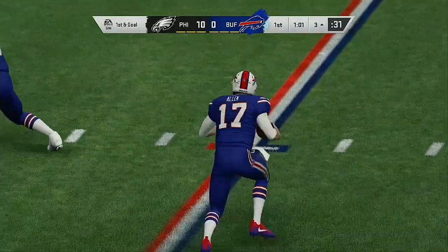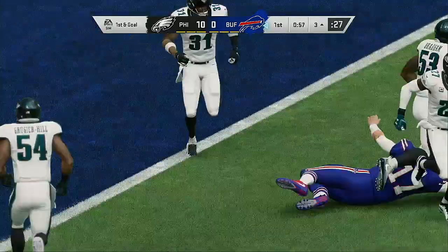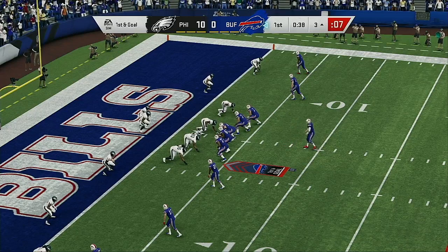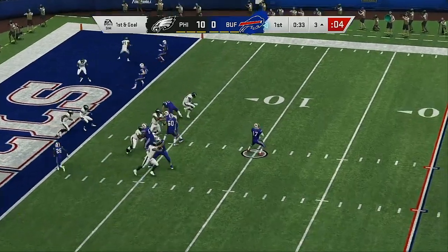Now that's disappointing for the defense. They had the advantage, had excellent coverage all over the field, but they let him get away, scramble, and pick up a first down, and inside the 5-yard line. First and goal, and they've got to be thinking a chance to get right back into this football game.